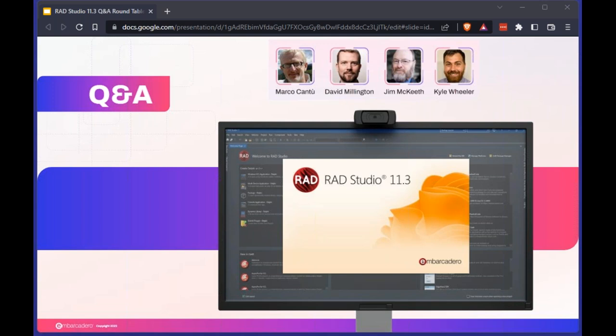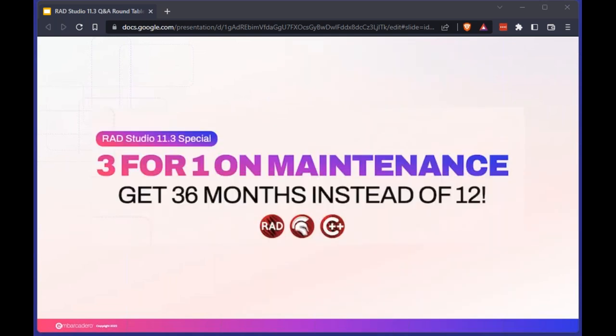Sure. Yeah, I think there are a couple of questions we might go through and just have one last check. But the question was about Twine Compile, if we might integrate it within the IDE. And yeah, look, certainly that would be nice. Really appreciate what Twine Compile does and the speed that it adds to the compilers. It's definitely a great benefit. I think currently we're happy to ship it and get it, and it's free if you have update subscription. Which is wonderful, but I think it certainly would be nice if we end up doing more integration at some point. Nothing though we can discuss or announce at the time being. But certainly the interest there is noted, and it's a good point.